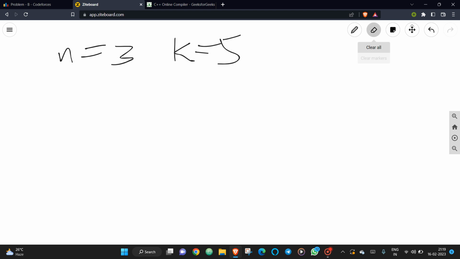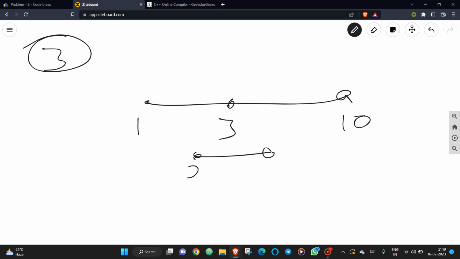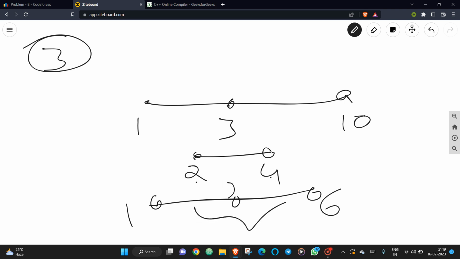So what the main intuition is, if you take a number line, suppose I'm taking a number line of 1 to 10, and I want to make our 3 an ideal point. See, if I select a 2 to 4 range, then our 3 is present and 2, 4 are also present. And even if I select from 1 to 6, even these 2, 4 are present, and even our 3 is also present.